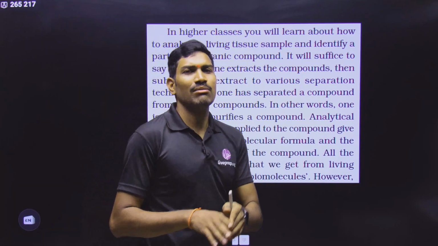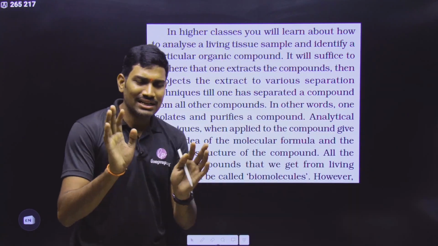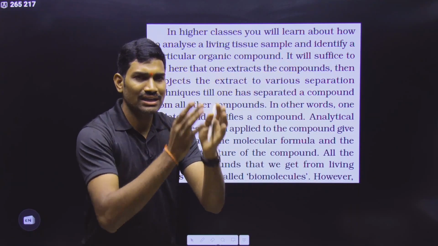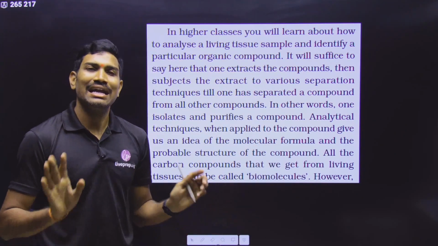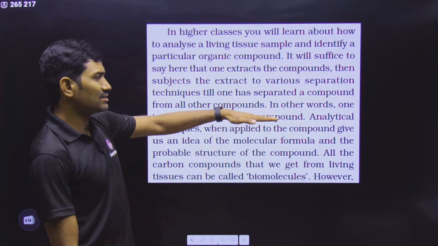Here we are not worried about the complete experiment, but it is enough. What is enough? We just understand that initially a group of compounds is present. So we are separating so that each compound is separated. Like that we are doing the separation. If you understand this, that is enough. That's what they are saying.